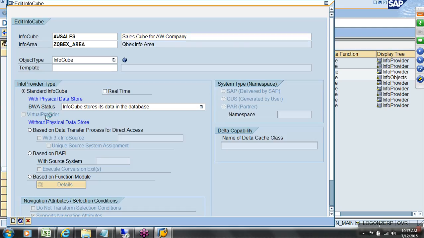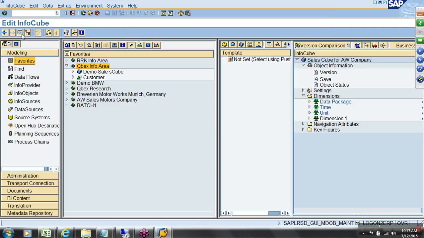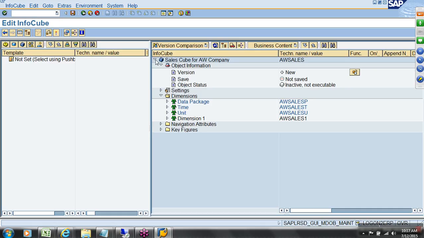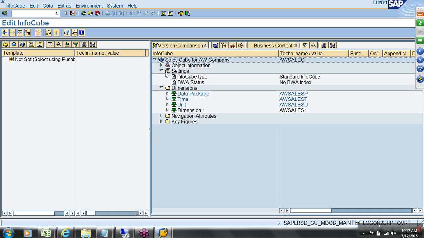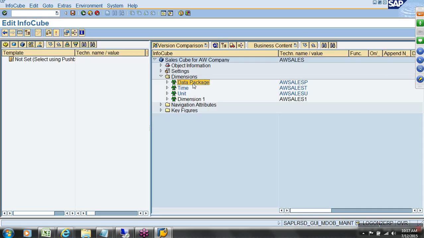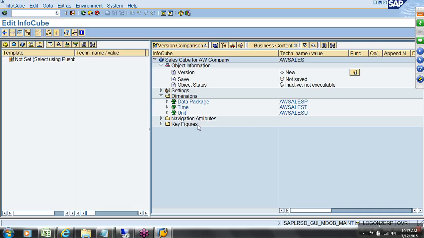I'm just creating a standard cube here. Now by default there are three fixed dimensions: data packet, time, and unit. And it creates one. I'll just delete this.